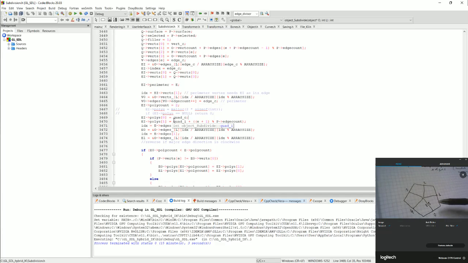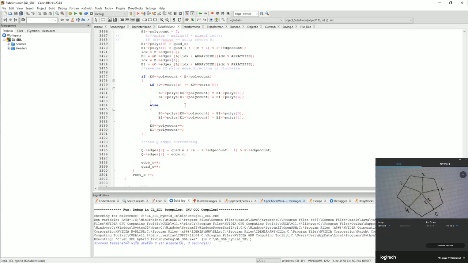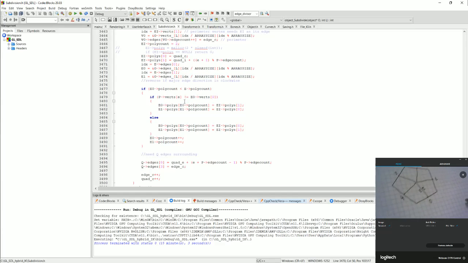But when the loop goes all around, then this edge connects already back to this first index, and that's why we get this complicated formula here for the second polygon. And this is for those inside edges and this inside data here.